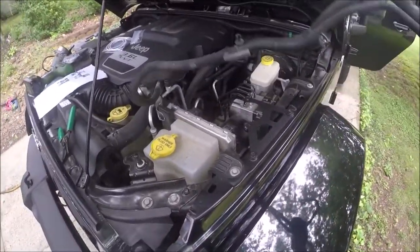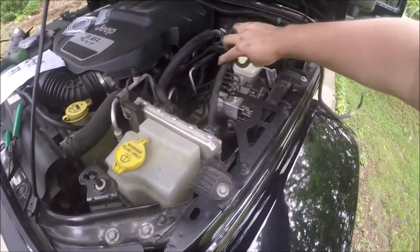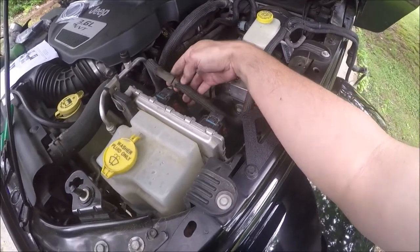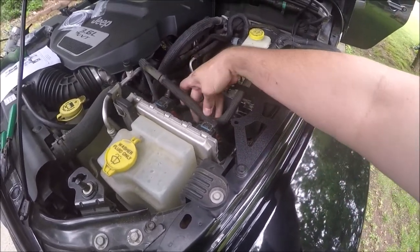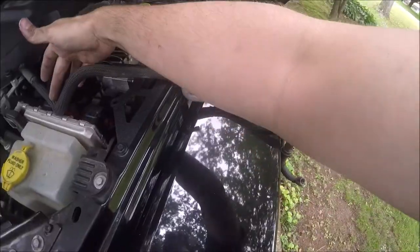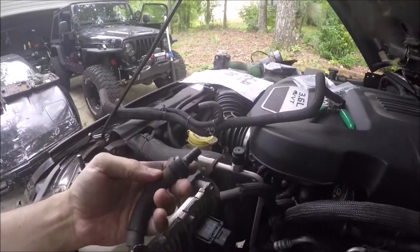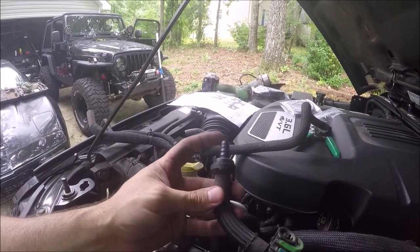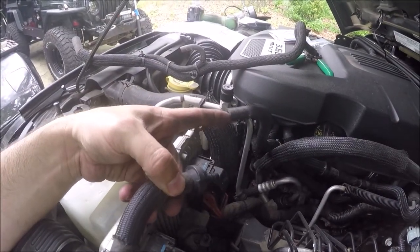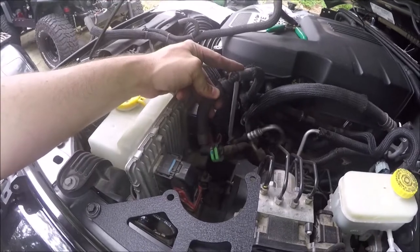Once this is fished back up through here, you can kind of see it is now super long compared to where it needs to be — it really only needs to go to right here. You'll see a couple junctions where you can actually probably splice in. But it looks like I'll actually probably just cut this down here somewhere and move this check valve over to here. The easiest way is to remove this section from the check valve forward off of the end of the original hose, take the original hose, there should be a junction right around here, go ahead and take that out, and then push this check valve right back in there — and you can see that's going to be almost the perfect length.